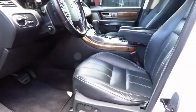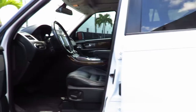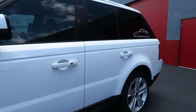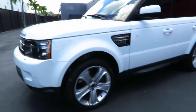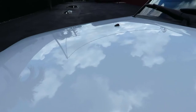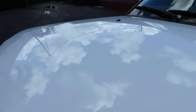So the car is far from perfect. Of course, I did a thorough interior cleaning as well. And like I said, there are some deeper scratches in the paint that will not come out. And unfortunately, there's a cloud now in front of the sun, so that takes away from me zooming in onto the paint. But again, I took plenty of before and after videos and pictures of how badly swirled everything really was.